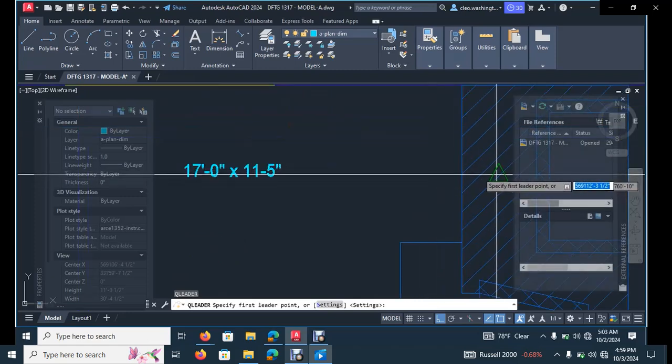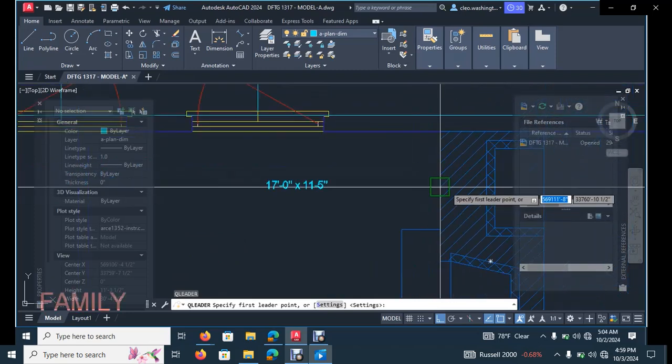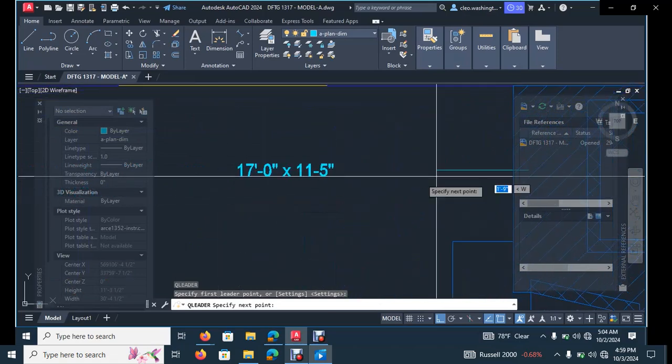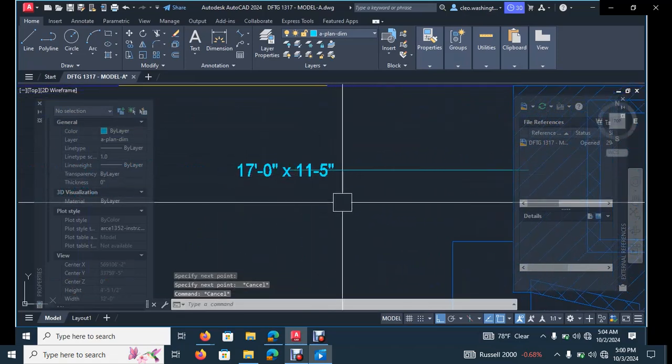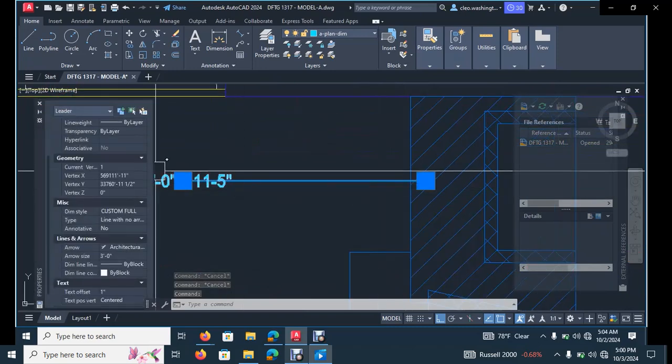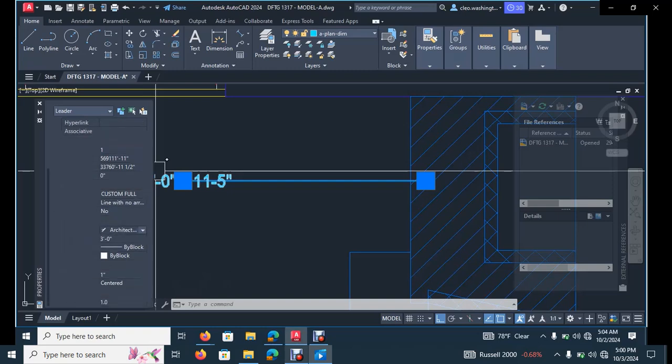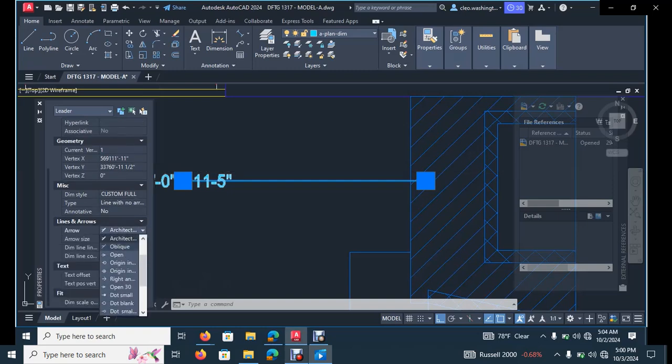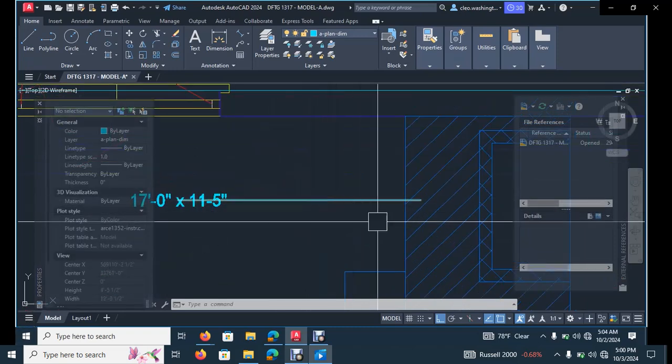And on the properties menu, see where it says lines and arrows? You want to make sure that you have selected closed filled. Okay, and let's go ahead and change that arrow size. We're going to change it to not 100. That's going to be huge if you change it to 100. Let's select it again and go back to that arrow size on the properties menu. We put 100, it's too big, okay? So select it and highlight it.